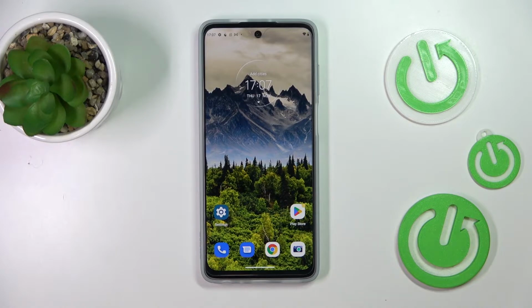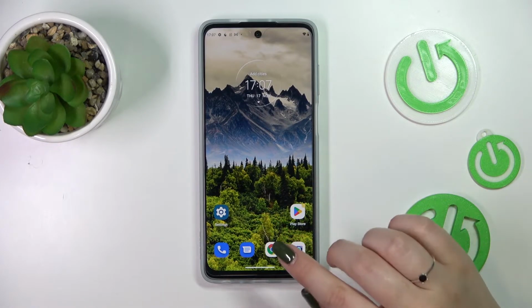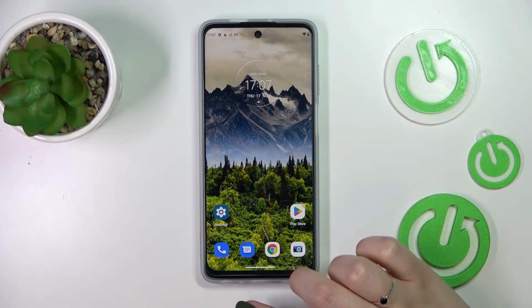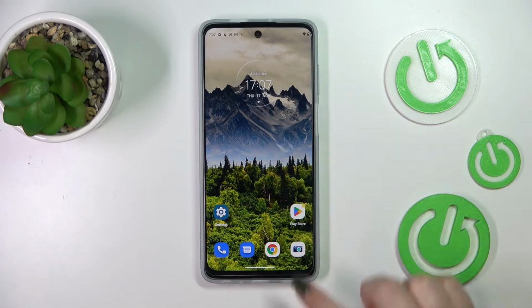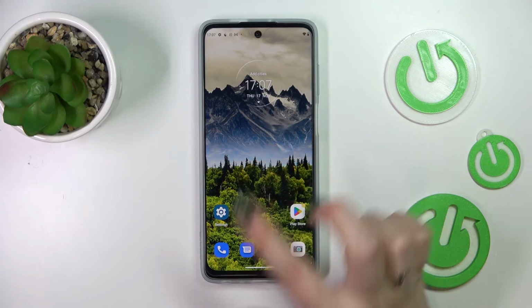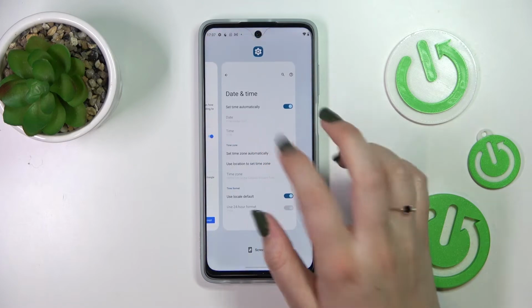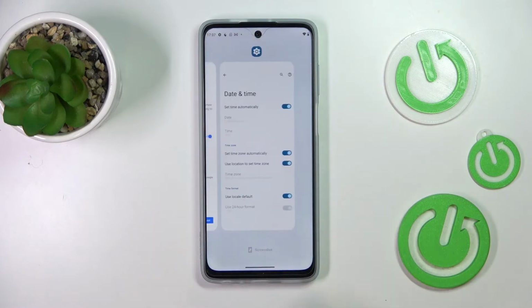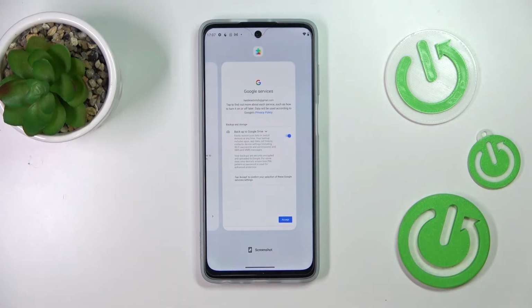If you've got the gestures, just like me, all you have to do is to simply swipe your finger from the bottom of your device to the center and do it kind of slowly and hold your finger somewhere here, just like that. And after releasing, you can see that here we've got all previously opened apps. So if you want to close only one of it, then find it and swipe it up just like that.